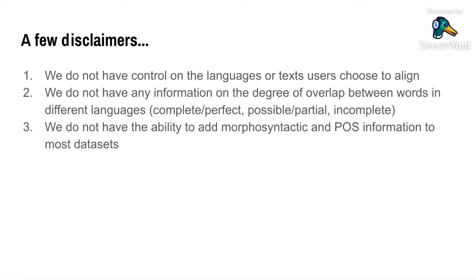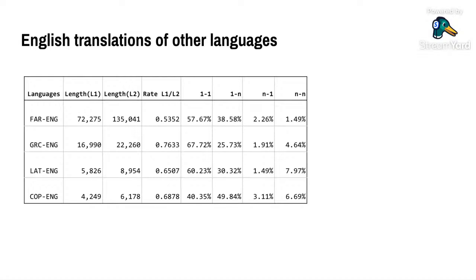And then number three, which I think is important, we did not have the ability of further substantiating our analysis with automatic morphosyntactic tagging or part of speech. And this depends on the fact that we mostly work with languages that have little resources, that are historical or underrepresented, for which these services are either not accurate enough or do not even exist. And so we occasionally did look at intersection data from the corpus, and we were able to manually detect some patterns by manually assigning part of speech information, but obviously that is not sustainable for big data and for a big corpus. So this is a limitation that we always need to consider.